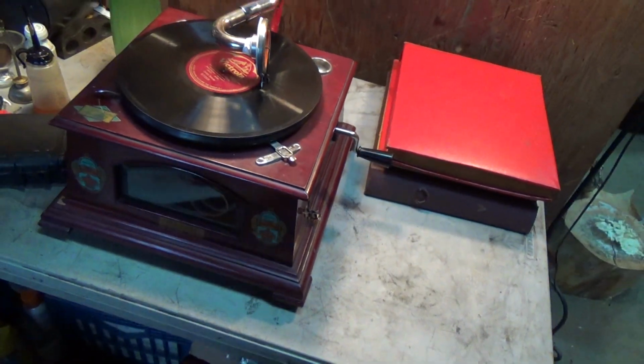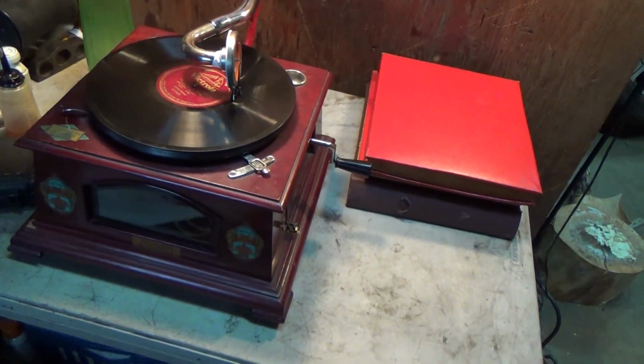And look at the needle. These little needle trays in the back. Oh, there's a needle in one of them. I didn't realize that. I think two of them. No covers on them, but they're there. You don't usually see needle cups like that on outside horn machines, exposed horn gramophones either.